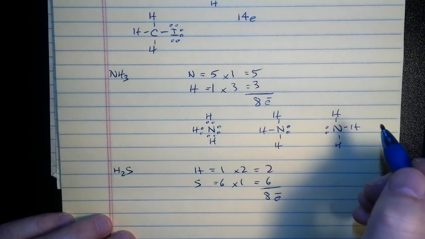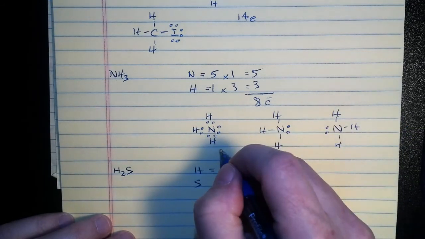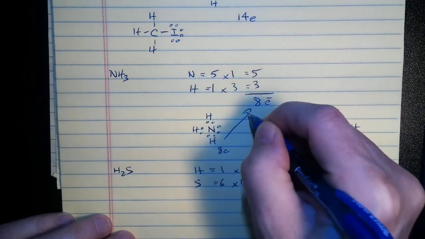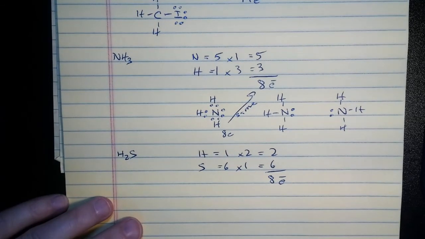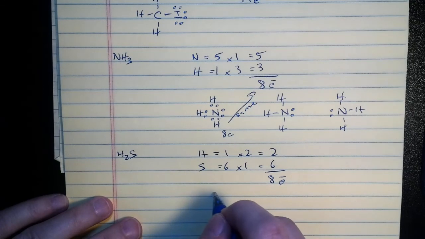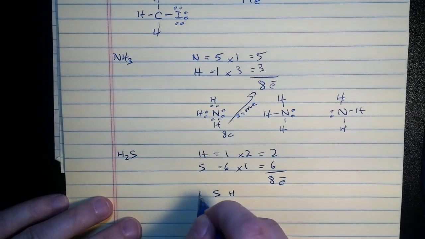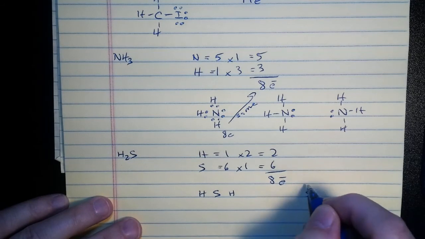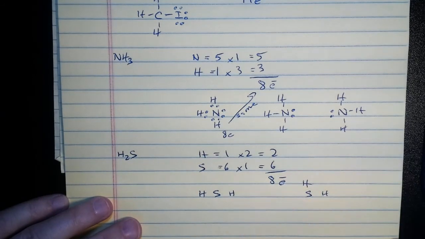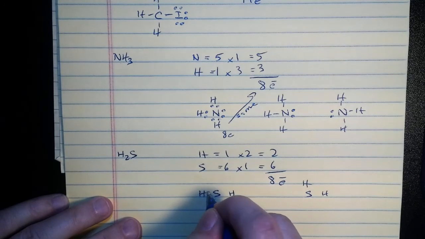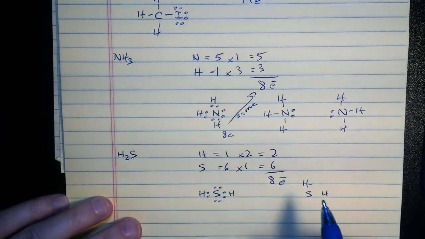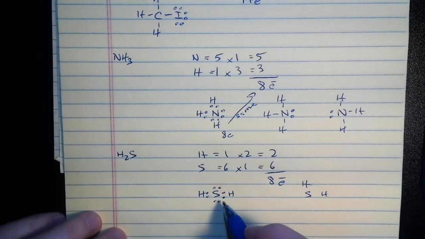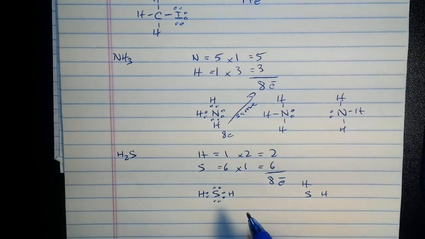Okay, and by the way, this was 8 electrons. So that's the same. So now, we know hydrogen's not going in the middle, so we're going to put sulfur in the middle and hydrogen on the sides like this. Now, you can put it like this if you want. It really doesn't matter to me. So we know hydrogens get 2 each, and sulfur's going to want to have 8, like that. So 2, 4, 6, 8 for sulfur, and hydrogen has got 2 each, and that's what it wants.